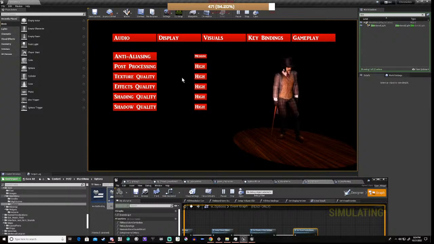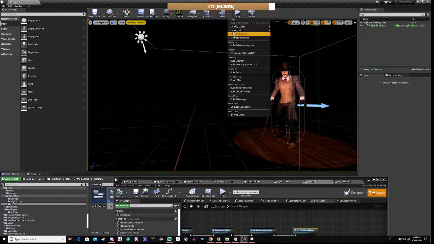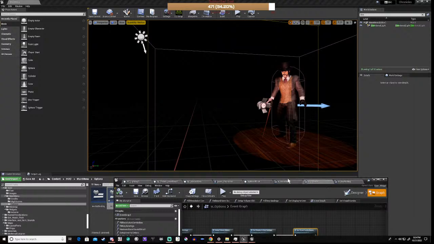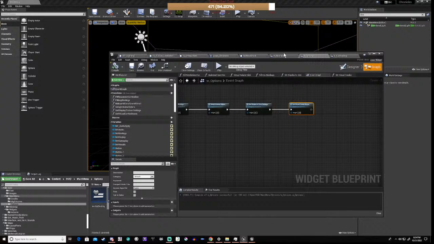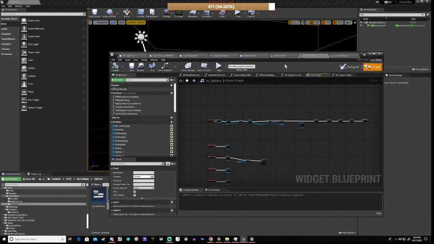So it is doing its thing. Now I'm wondering if we can set these. Yeah, we can probably set them in the project settings or something, but we should be able to set these now, right, with the combo boxes.